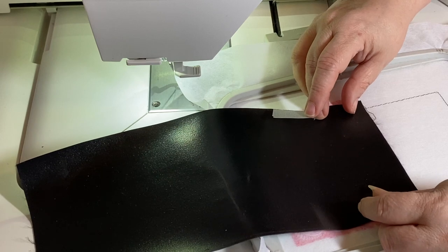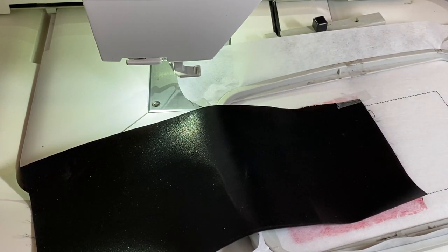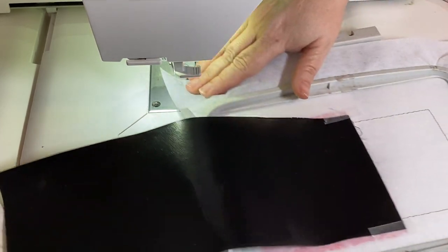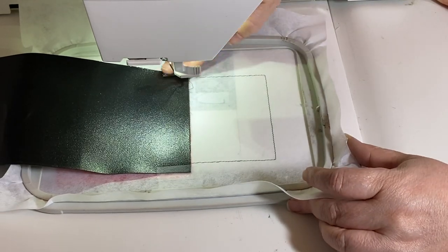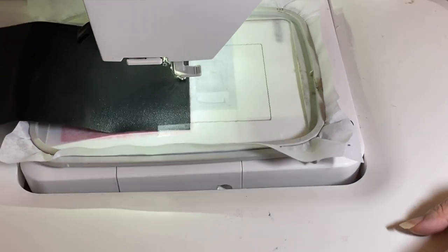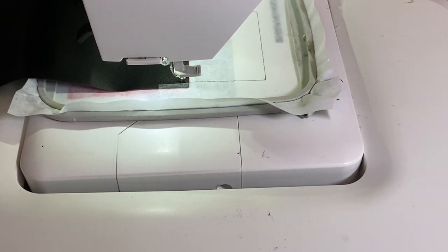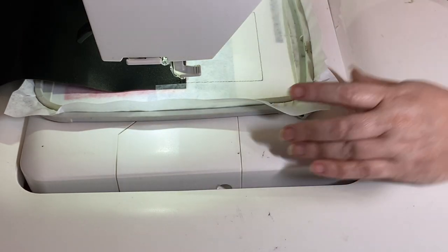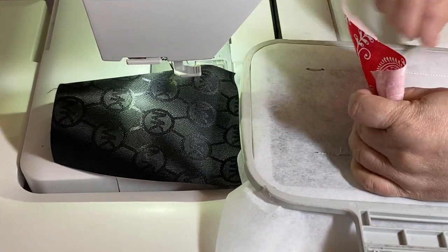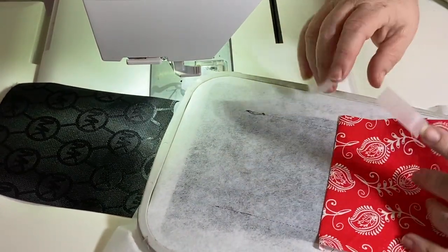If you have not done my flat bottom girl series, you are missing out. I have a whole series of more sizes and variations. I've had this series on the back burner for quite a while, and this week I was like, 'Oh, I want to make a tiny little bag' — so I can do the flat bottom girl but in miniature. Go ahead and turn this over and flip it down so we can do our top stitching.